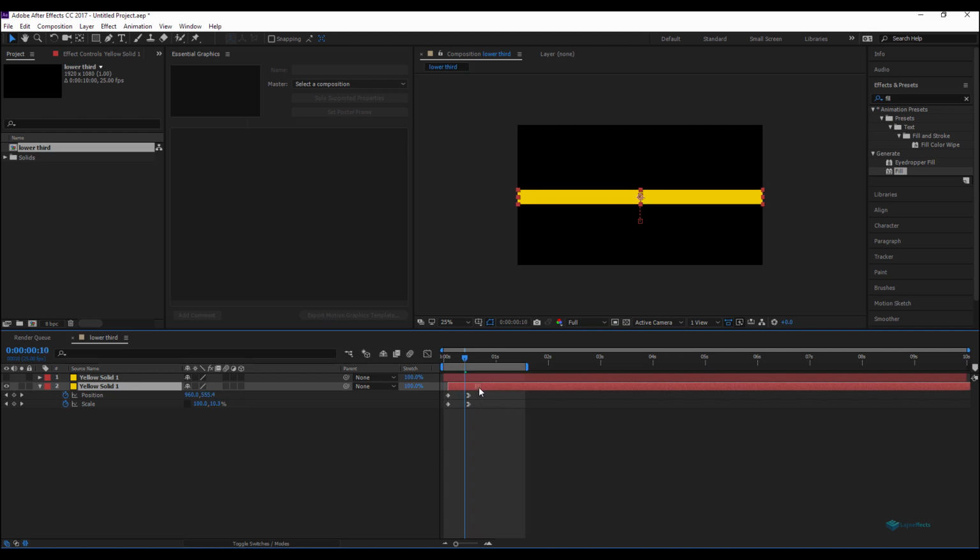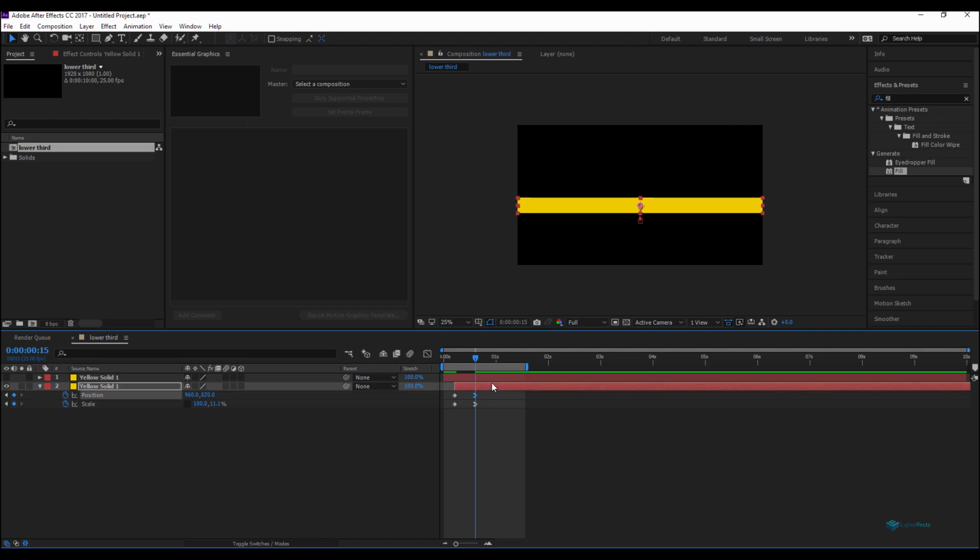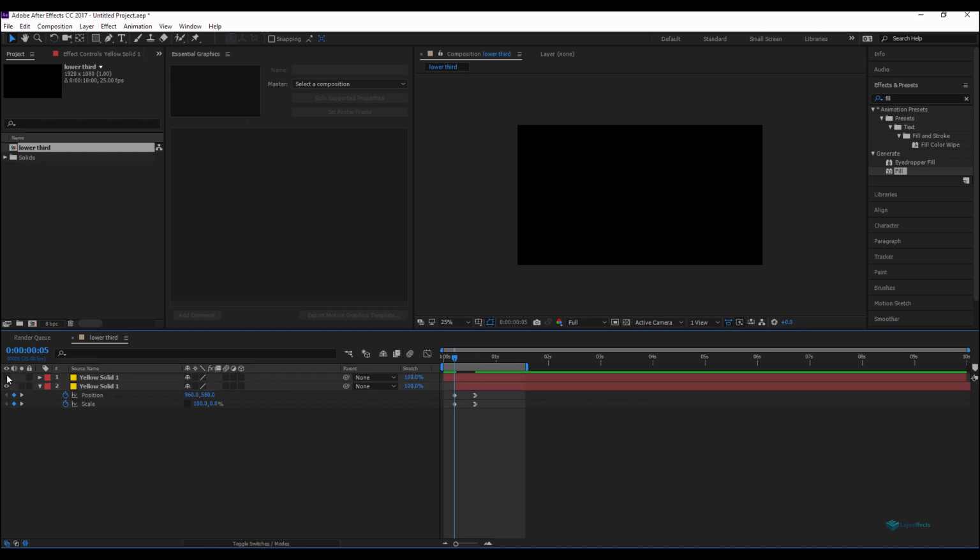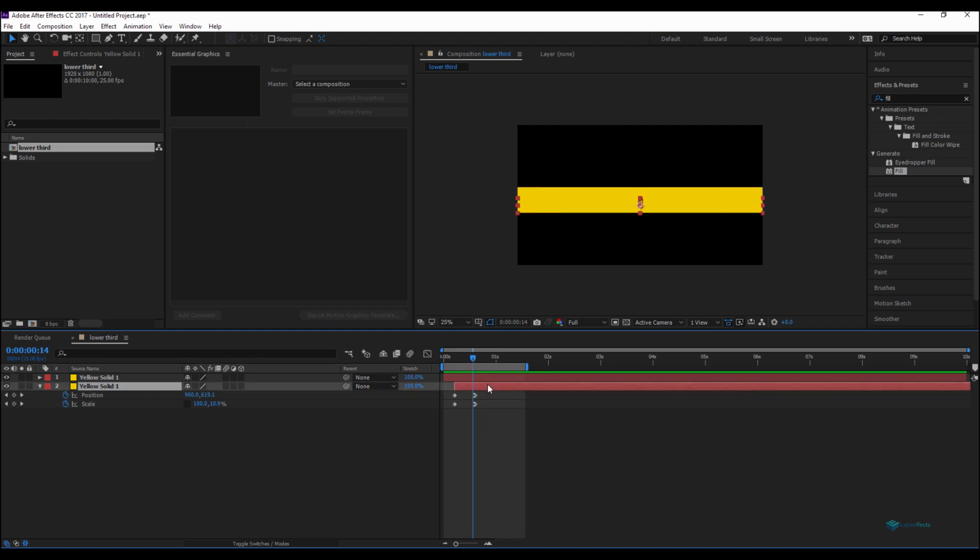And we'll move a little bit, delay it a little bit, because as the second text will appear after the first text. And we'll change a little bit, something like, and the second key, we'll move it down. The first position key, we'll move it up. So after revealing our first layer, we'll get this result.